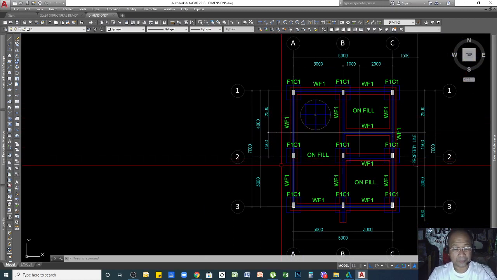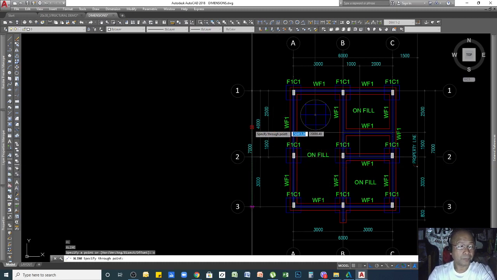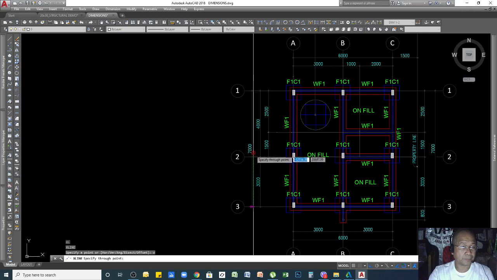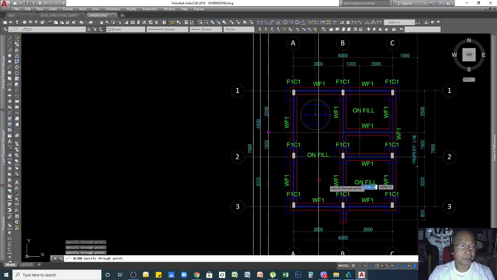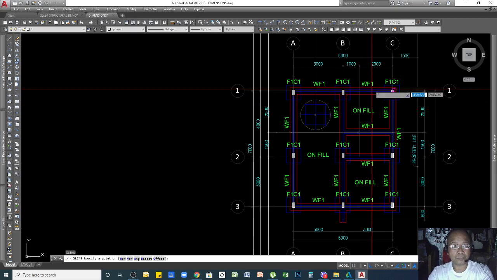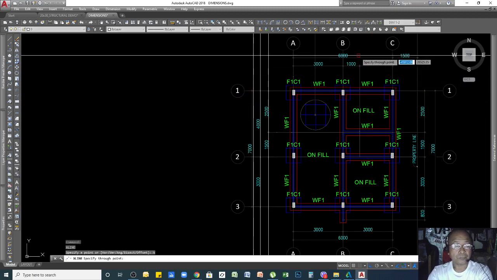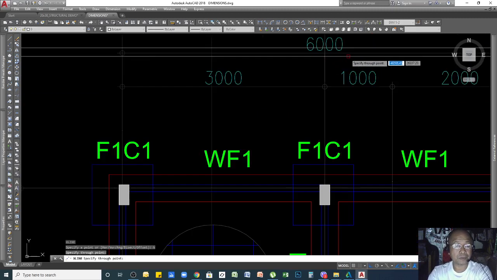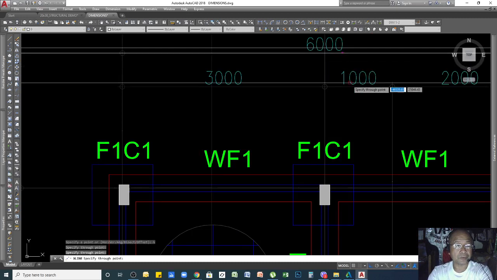I'll put a guide first so that I can position my dimension the same as that, because I need to remove those dimensions in order to demonstrate.